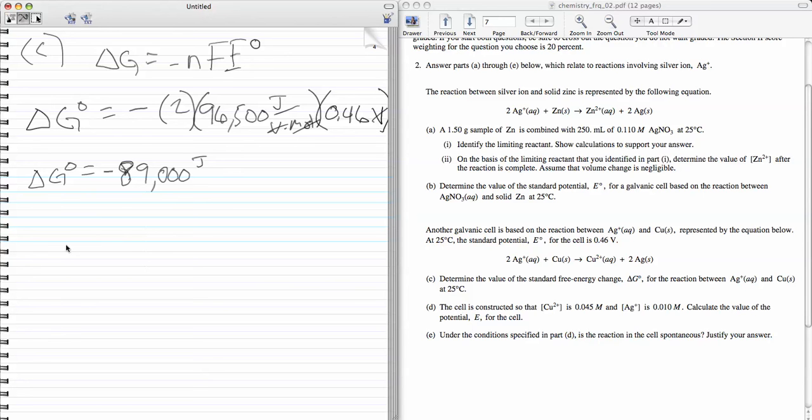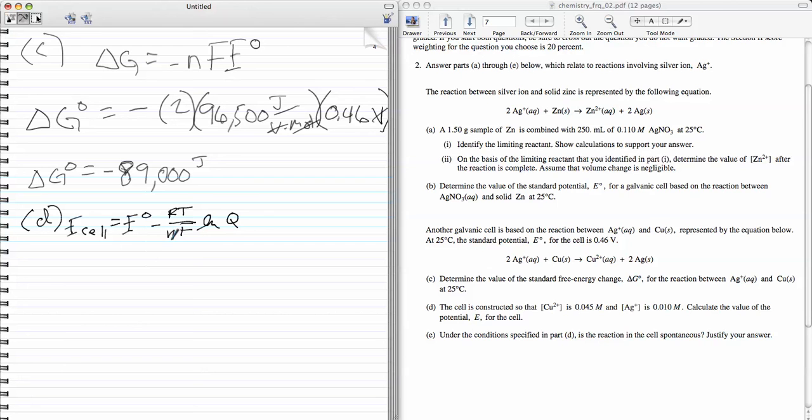Okay, and so the next part here asks what's going to happen when you have different concentrations. So when we're doing this, we're talking about the Nernst equation. And so we're going to have to think about some equilibrium stuff too, because part of the Nernst equation is going to have to do with Q, which is similar to K. Okay, so in this case, our Nernst, the energy of the cell, is kind of like our actual energy. We can compare that to our standard. So if these concentrations were 1 molar, what it would be, minus a factor, which is going to be RT over nF times ln of Q.